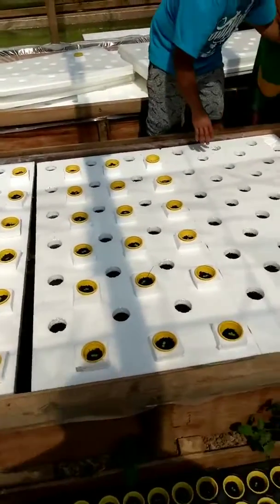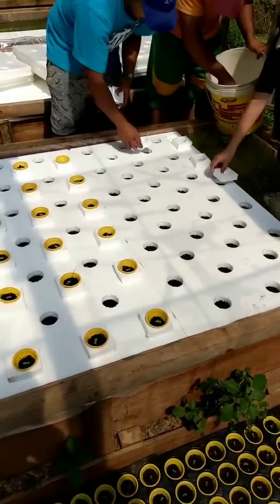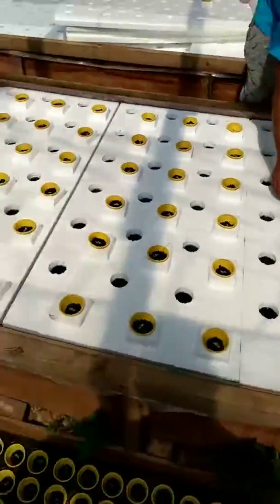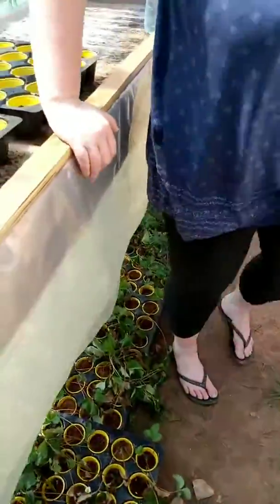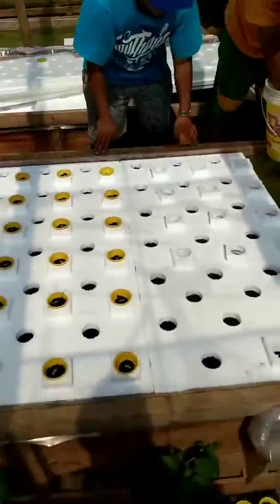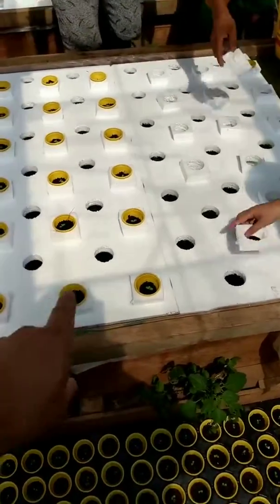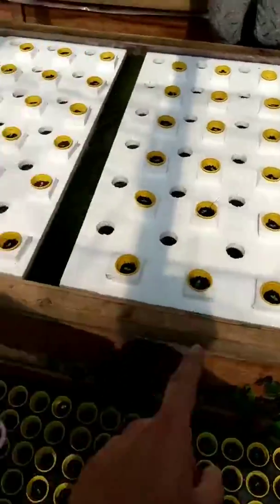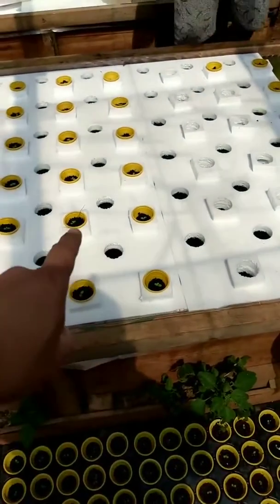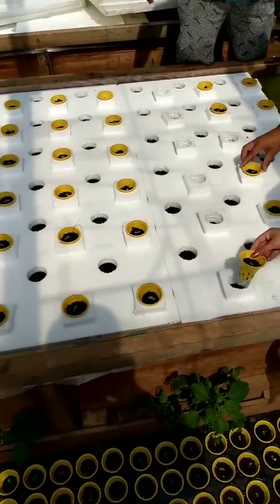We learned this idea from Clever Plonics. I watched a little webinar that they had, and they had such a great way of planting, and it makes so much more sense. So you can see, in 2 weeks, when these over here behind Becky are ready, over down the floor down there, when those are ready to be planted in the system, they're going to go into these holes here. So what will happen is you'll have a 2-week-old in the system, and then these, after about 2 weeks, will be ready. They'll go into the other hole. And by the time these ones here are ready to be harvested, these ones will be at their 2-week stage, and so on. You just keep rotating.